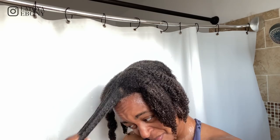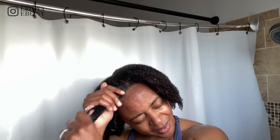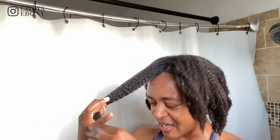My hair is already pretty much detangled. So let's go ahead in with this aloe vera gel as a leave-in. Very nice. And then we're gonna top this section with this moisturizing cream. I'm not gonna put too much. This is gonna take probably forever to dry, but that's okay, we're doing it. We like to be wannabe scientists up in here. I've got a little budding scientist in my spirit. Got that, boom. Now for the sea moss.